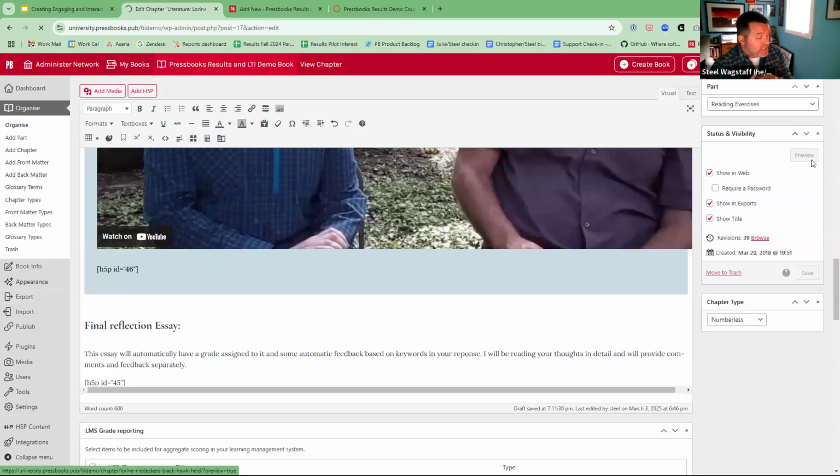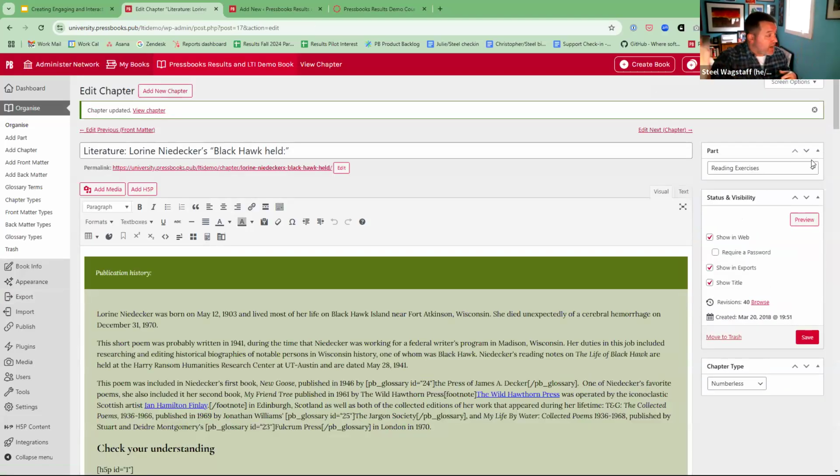But now at this point, if this book is open, it's on the public web, anyone on the web can find this book, they can read the book, they can do those activities and do self-paced learning, which is great for open education. It turns out that many of you also, in addition to doing open education, also teach 4-credit courses. And if you want to use this book in a 4-credit course, Pressbooks has a feature called Pressbooks Results that lets you do that.